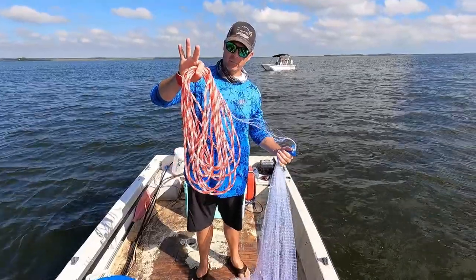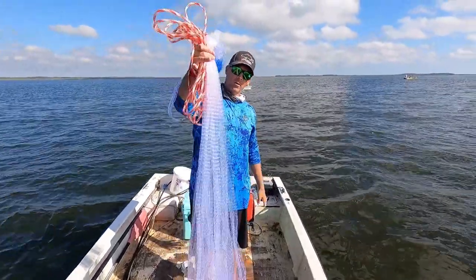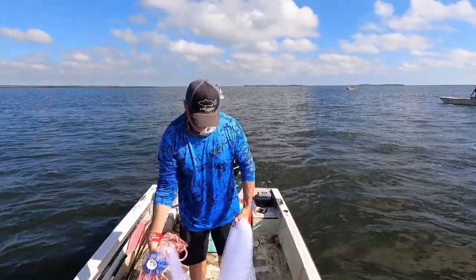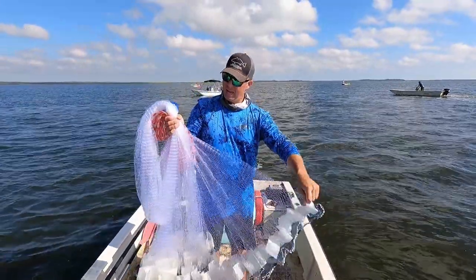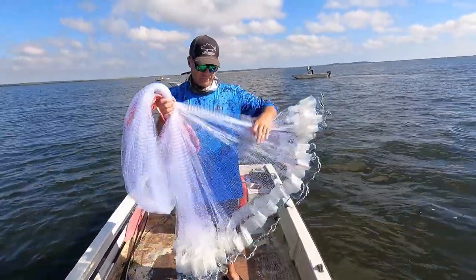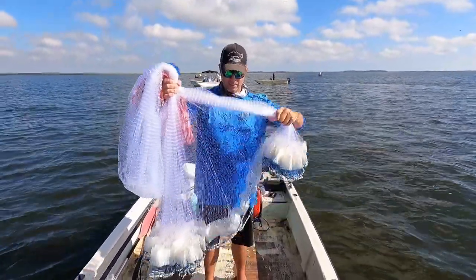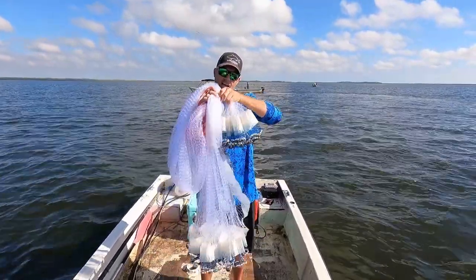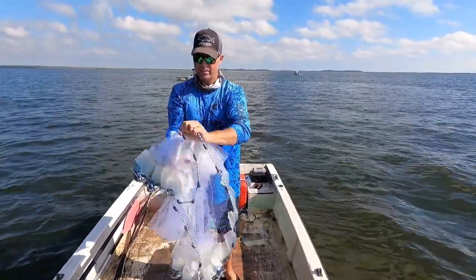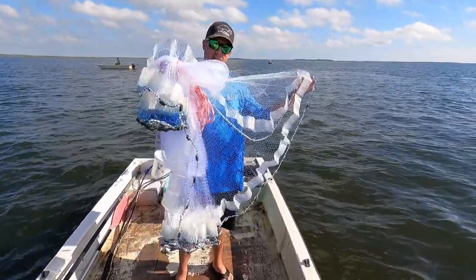I take all 50 feet of the rope and coil it up into one hand — it's going to be a big handful. I grab about one foot behind the horn, stand my net up, and my next grab is a little bit below the waistline. All this gets loaded into the right hand. Then I take a line for my thumb, draw straight down, and that's where I start grabbing. What I do is split the net in half — 50-50 — very similar to how he does his, putting half on one side, half on the other. Once I got it separated, I take these two fingers, grab this bit of net, roll it over my wrist, take the line closest to this thumb, pinch it, make sure everything is rolled over — basically inside out. My next grab goes straight down, and that's it.